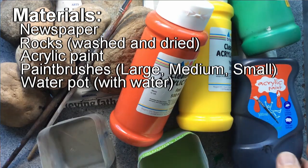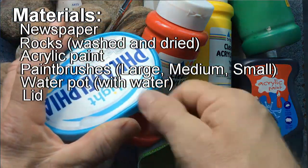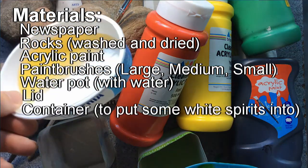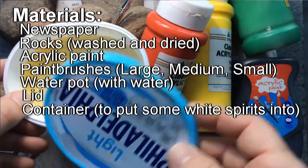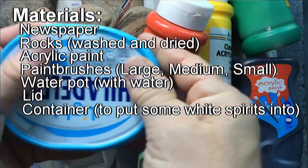You'll need some kind of lid on a container to mix paints in. So you just get some kind of plastic lid or something. And you'll need the container itself later on to put some white spirits in. So get a lid and its container. And you can use that for all kinds of goodies.